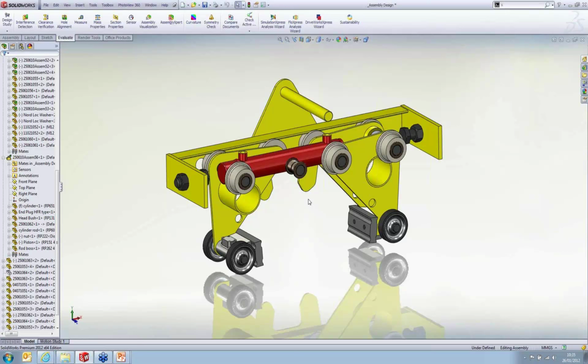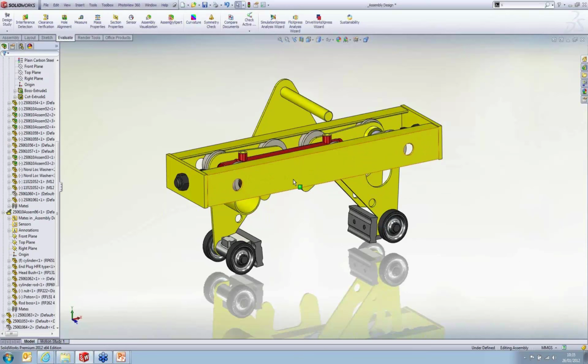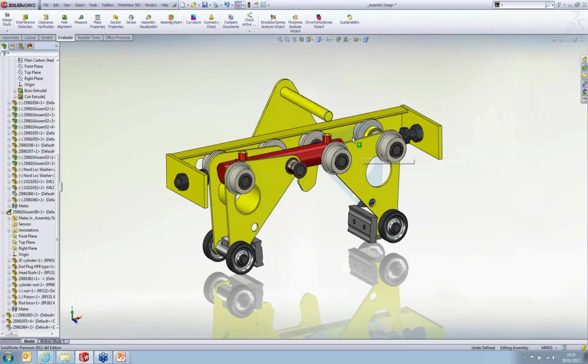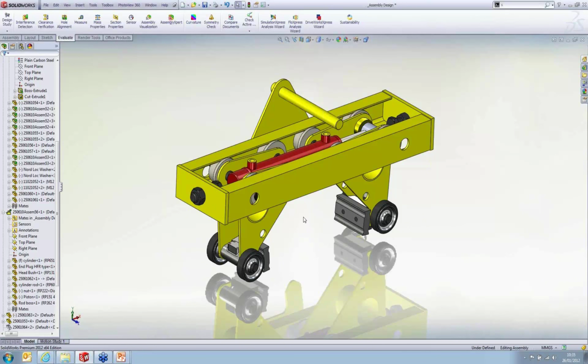Finally, what I want to show you is what we call tab to hide. So now I can hover over components, click tab, and it will hide them. If I hold shift and tab, I can reinstate those hidden components. So very quickly I can go around assemblies and hide by clicking tab, or show by clicking shift and tab. It's just a really nice way to quickly hide components out of the way if you want to delve into the detail.